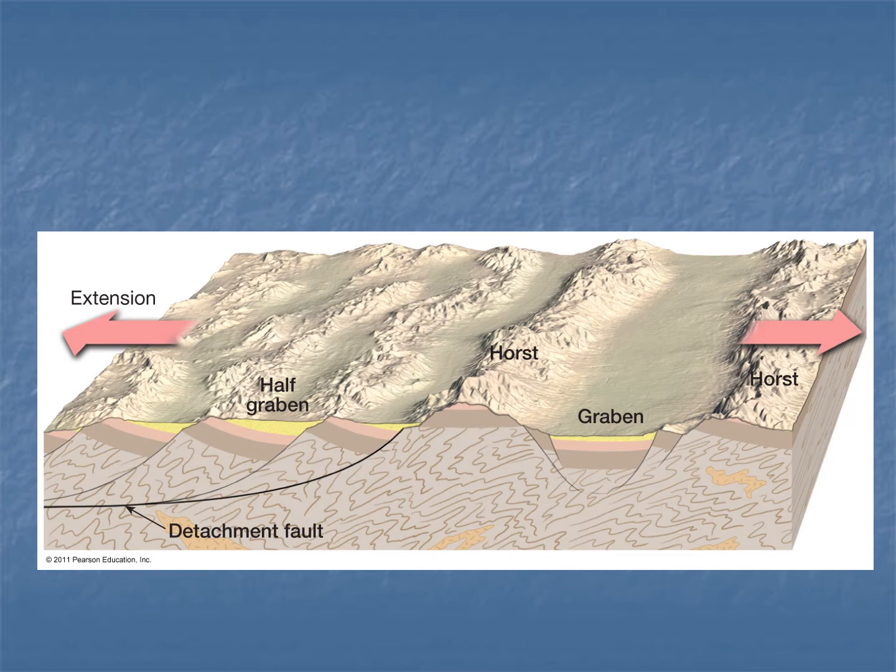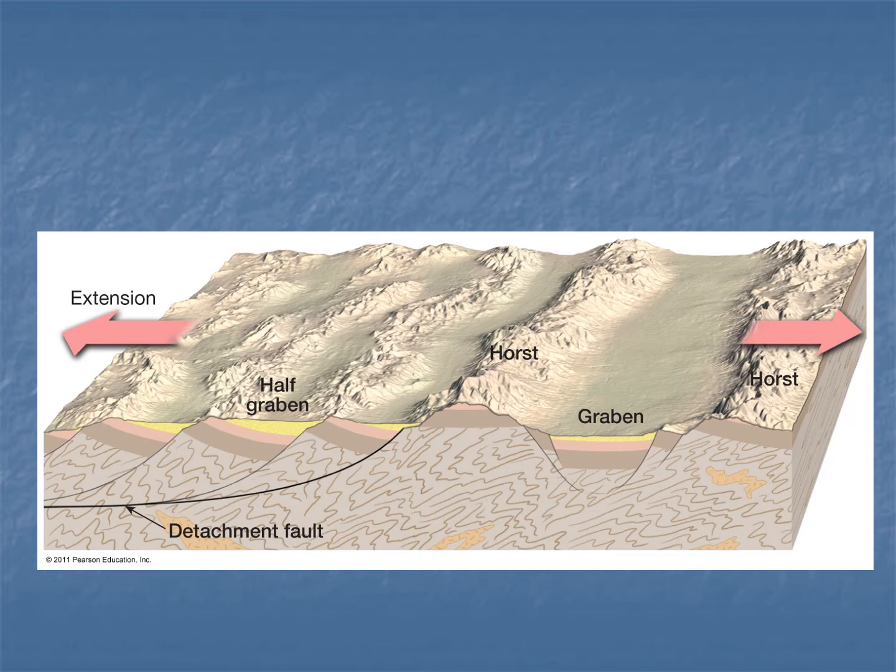So this is a neat diagram here, and in class I did a demonstration with the blocks, and I think that particular demonstration did not make it into the video lessons. That's okay. But what you have going on here is, well, first of all, look, the big pink arrows are showing extension or stretching, pulling apart. Over on the left, you have a bunch of normal faults. And is it normal in the real world to get a bunch of faults this close together? Yes, especially in areas where you're either stretching things apart or pushing things together.